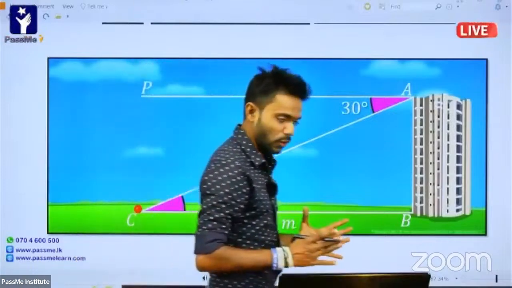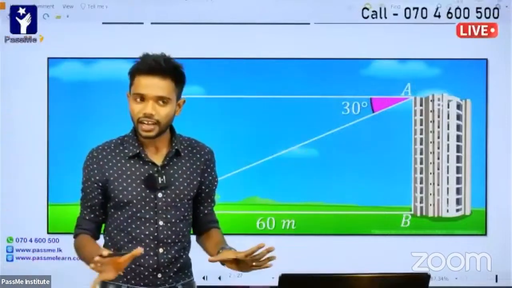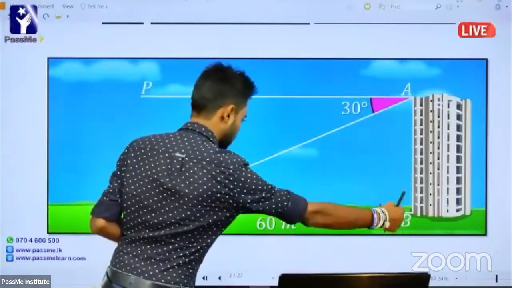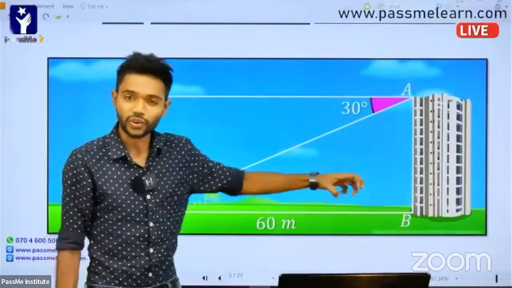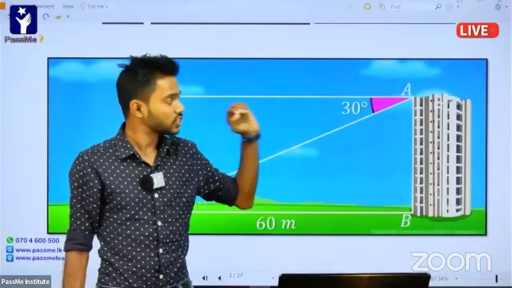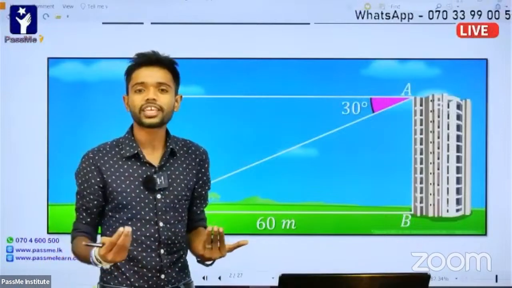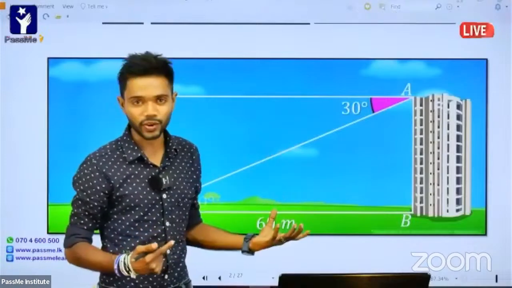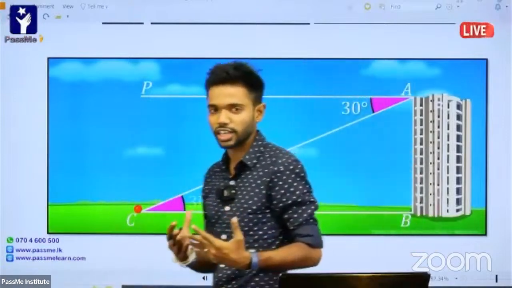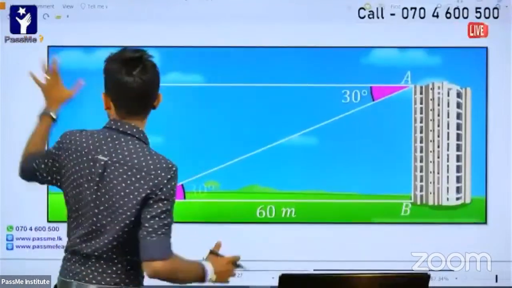But you must know that these trigonometry ratios and the trigonometry theory will only be applicable for a triangle with a 90-degree angle. That is what we call the right triangle. Therefore, you must clearly identify that we can apply trigonometry ratios only for right triangles. We cannot apply the trigonometry ratios to an acute-angled triangle or any triangle other than the right triangle. So you must have a right triangle.